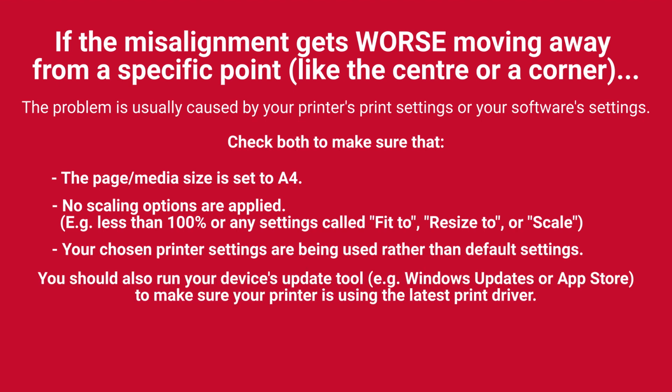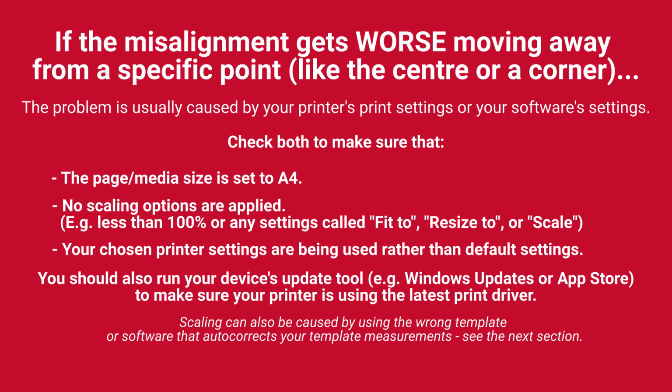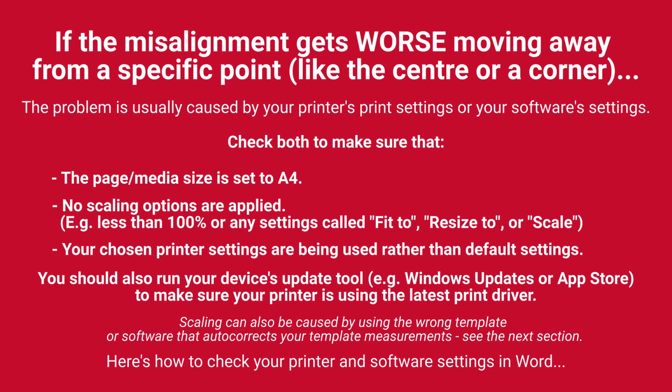You should also run your device's update tool, for example, Windows Updates or App Store, to make sure your printer is using the latest print driver. Scaling can also be caused by using the wrong template or software that autocorrects your template measurements. See the next section. Here's how to check your printer and software settings in Word.